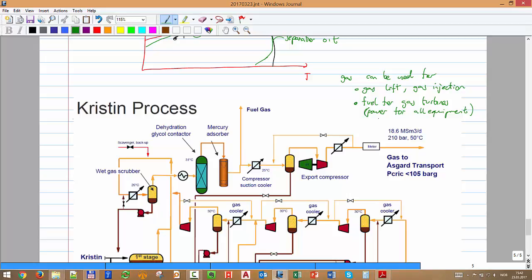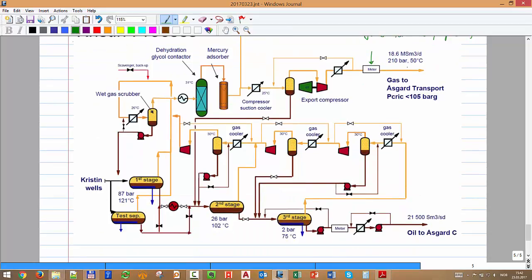But also the important thing is that there is a meter in the export line, and that's what the company reports to the government. For all the other gas, the company measures how much it is using for injection or other uses, but it doesn't have to report it. So sometimes the values that you get for the field are the sales gas, but that's not exactly what you're producing. You might be producing a bit more. So just be aware of that.